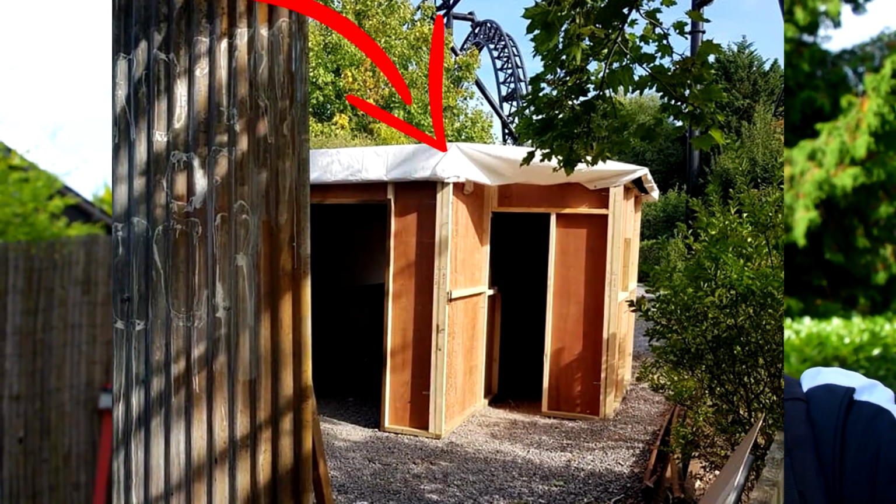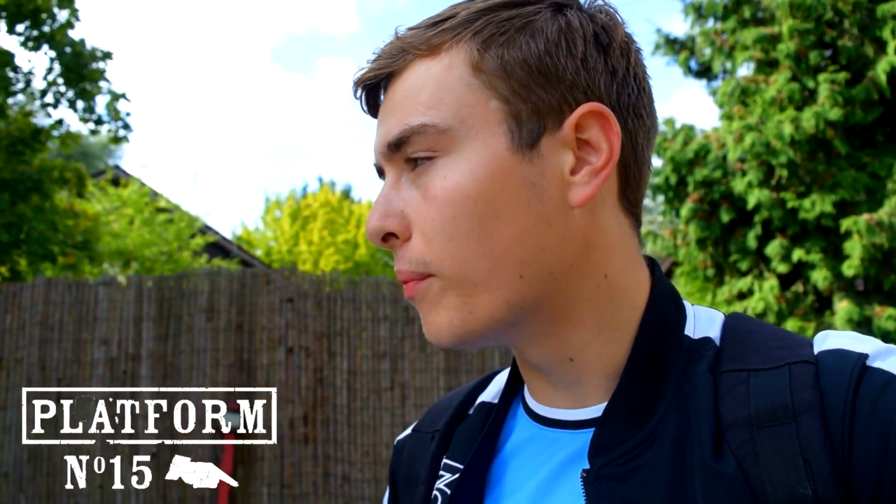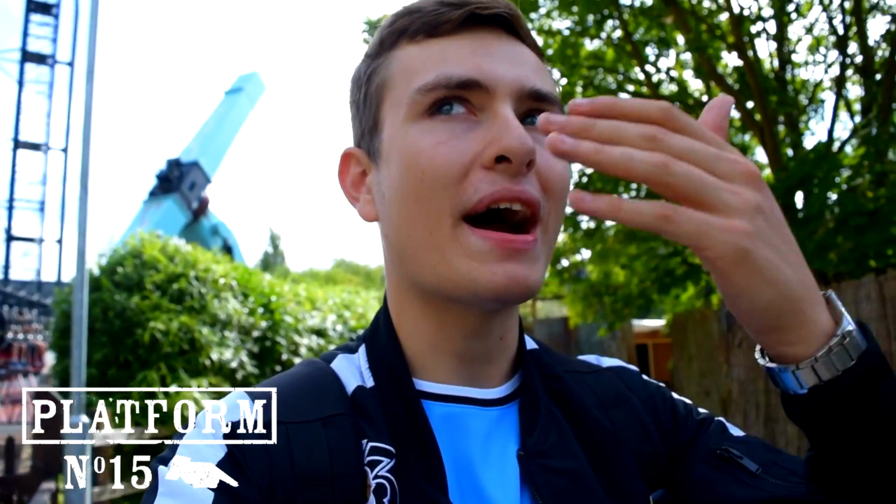So we could be seeing a completely different layout, and in my eyes, it's going to be a completely different layout to this year's platform 15 layout, because last year it was a tent and the gazebo, and it looks like they're actually using a full-on structure to this maze. Maybe it's going to be a multi-choice ending, and then we'll be going through the ordinary boarded up ending at the end, because obviously it hasn't been set up yet, it hasn't been constructed and put together, because obviously it's in pieces. That's how most mazes are put together.